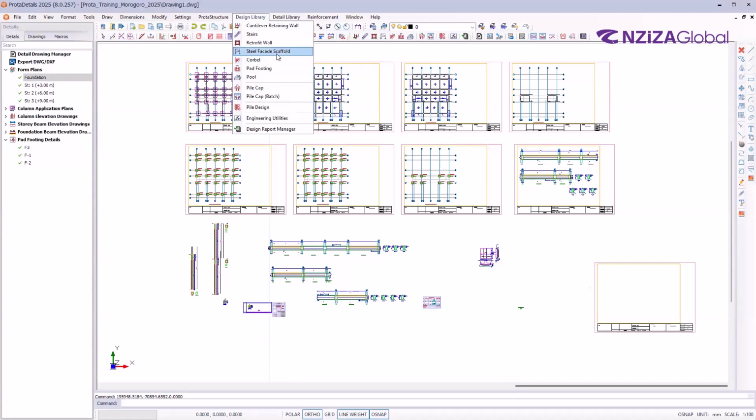You can design the scaffolding here. You can design the cobble. You can design the pad footing. You can design the swimming pool. Even pile and pile cap.